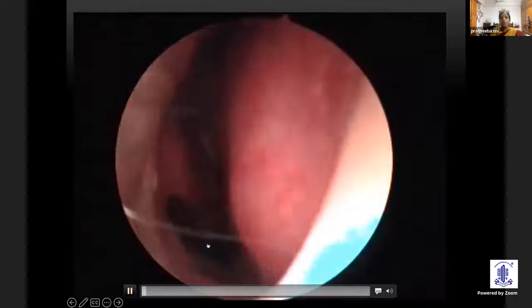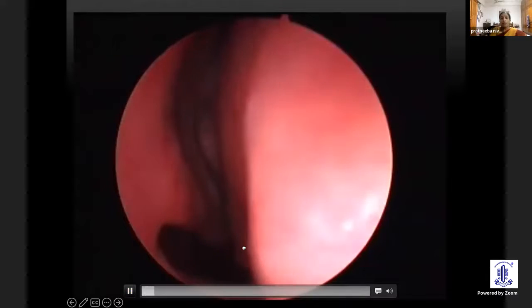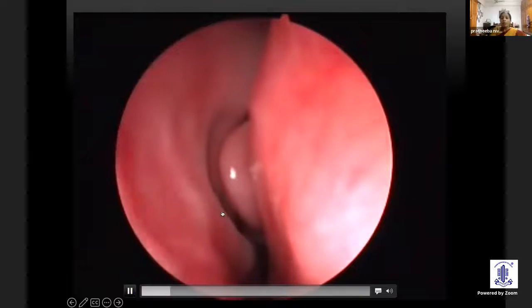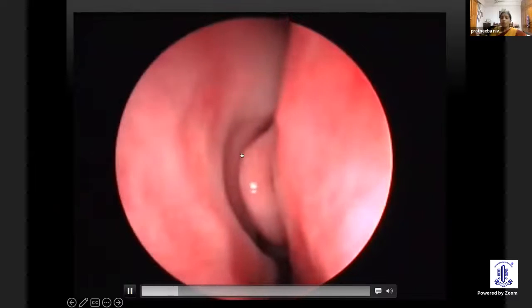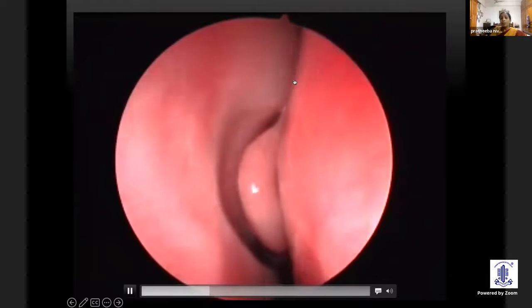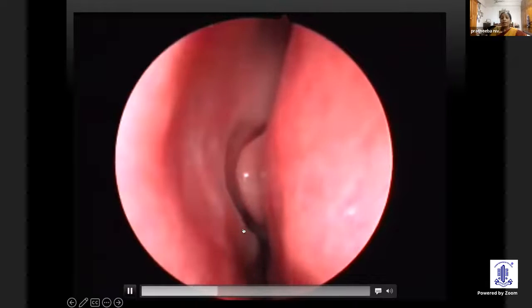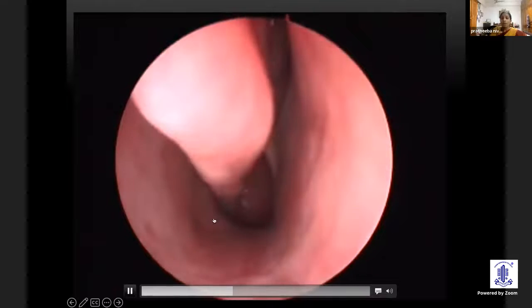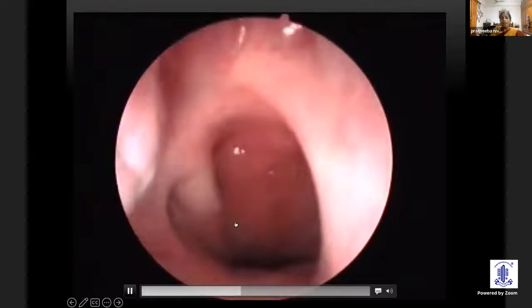So this is a small video of nasal endoscopy. So we start from the anterior aspect. This is the inferior turbinate which we see here. And then we go back. And now what we see here is the middle turbinate. And this is the root of the middle turbinate. This is the site of our endoscopic DCR incision. And then we go through the inferior meatus. This is the first pass. We go through the inferior meatus. And this is the nasopharynx.